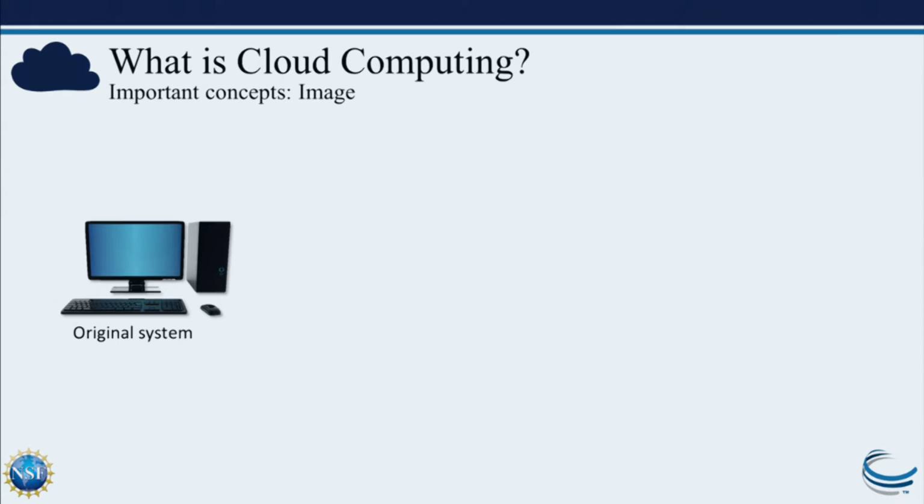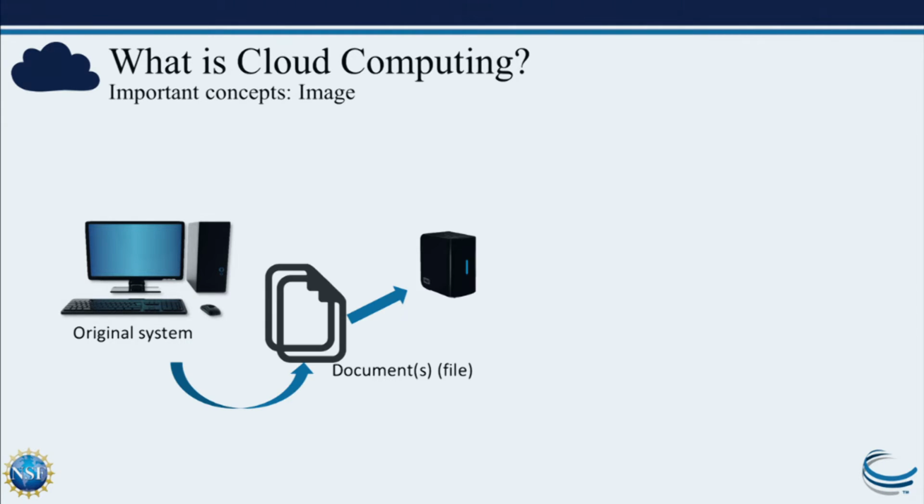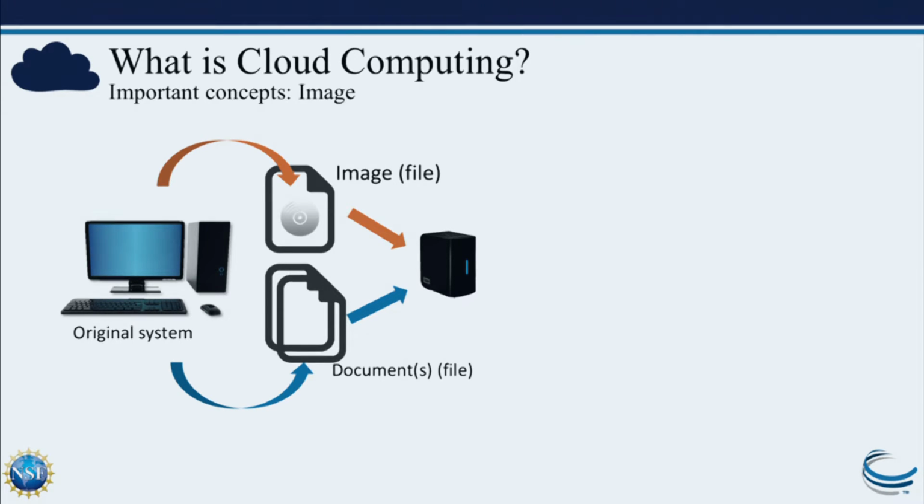The first term or concept is an image file. Well, I like to use the analogy. Imagine you bought a new computer and now you need to transfer everything from your old computer to your new computer. Well, if you took individual documents, files, folders, photos, and moved them onto your new computer, first probably you put them onto a hard drive. But there's another type of file that you could actually make, and that file is called an image file. If you take an image file and put that onto a hard drive, that image file contains not only documents, data, but it contains the operating system, it contains everything down to your preferences, your wallpaper on your desktop, everything.